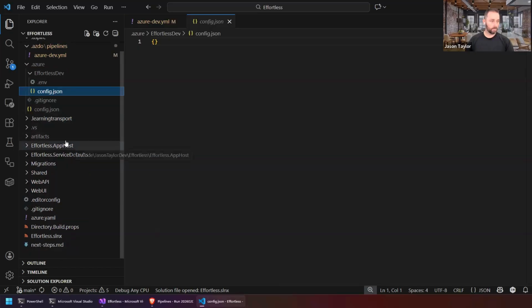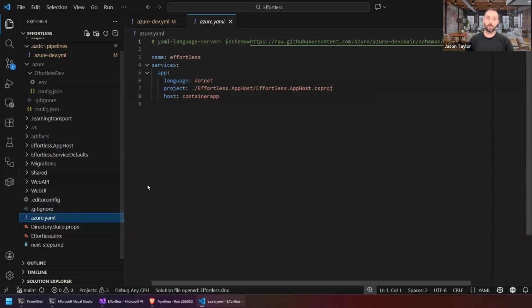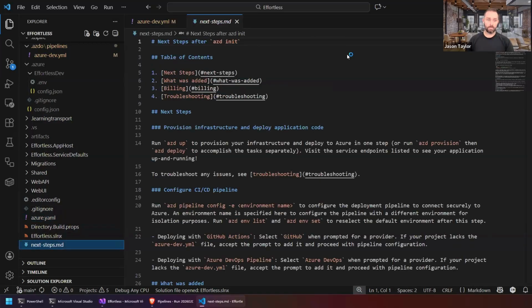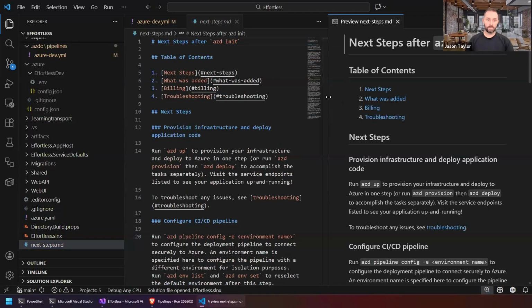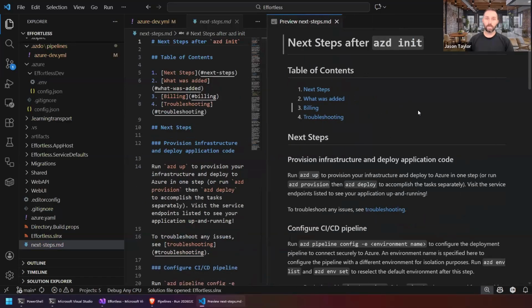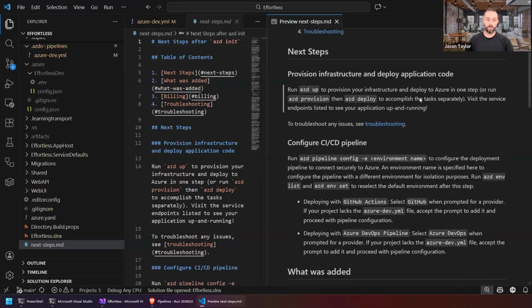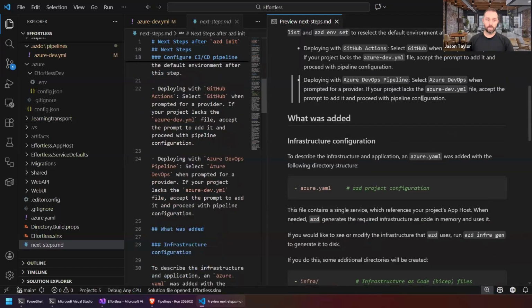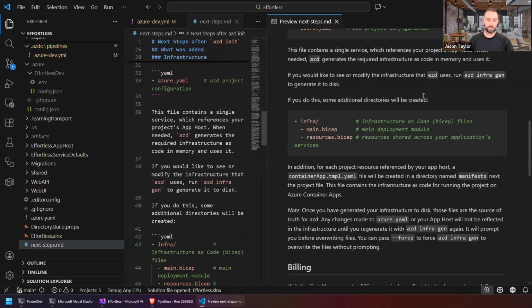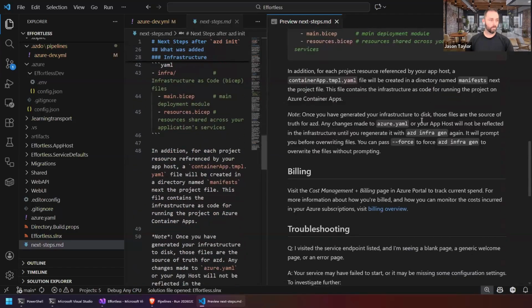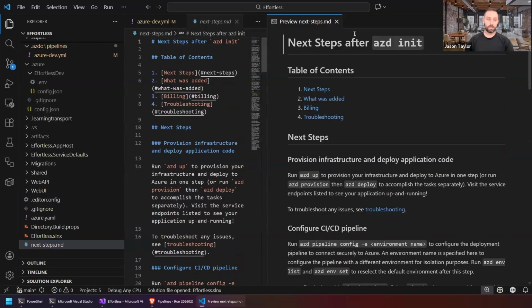What else do we have? Okay, we've got our azure.yaml, which is the AZD configuration file. And we've got that next steps markdown document that I told you about that you can look at if you'd like to understand what you can do with this system now that AZD has been enabled. Definitely a lot to dive into.